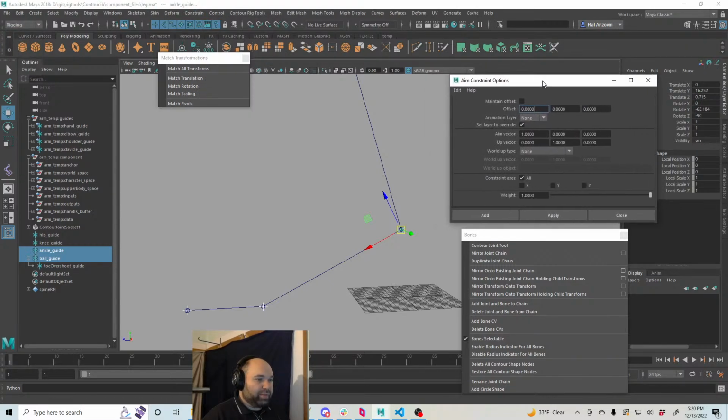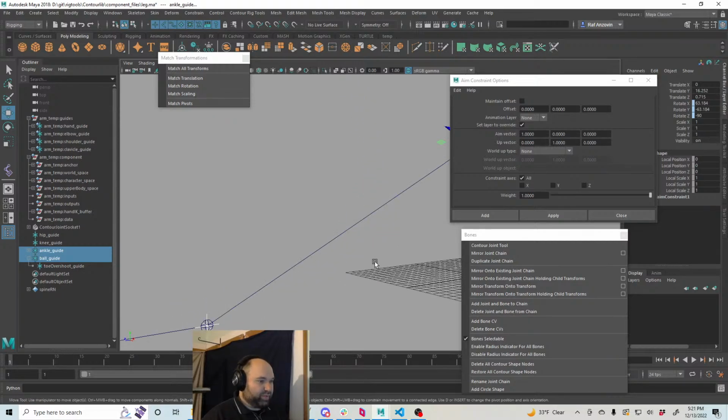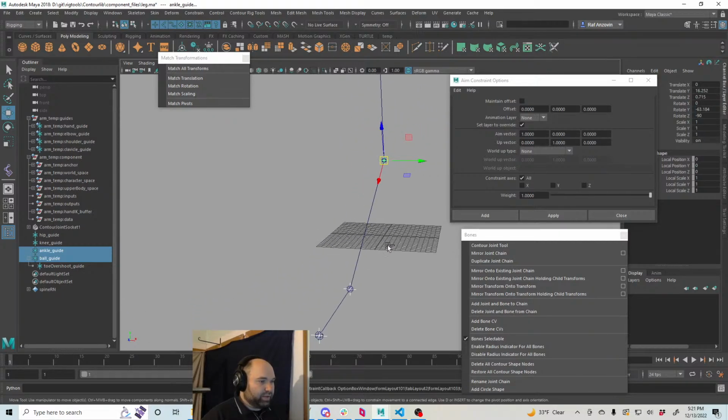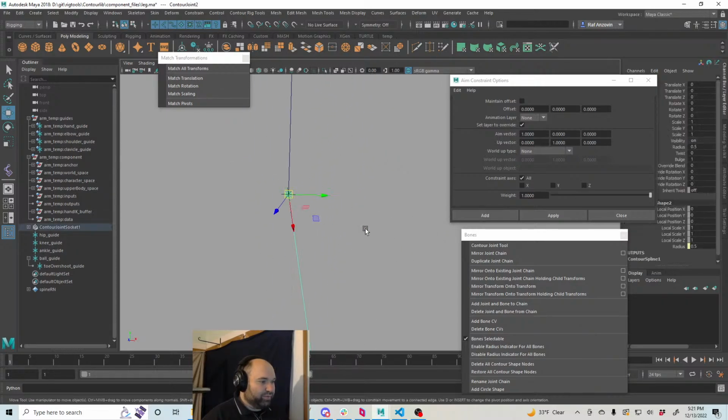So we're going to do an aim. In this case, we're going to use the none world up type. I think I had some discussion of that at another time about why none, what does none mean? Actually, that seems like perhaps it isn't the right thing. Let me make sure I get this right before I go any further. As you can see, this has Z pointing out, basically being like the forward vector of the knee. And what does it look like?